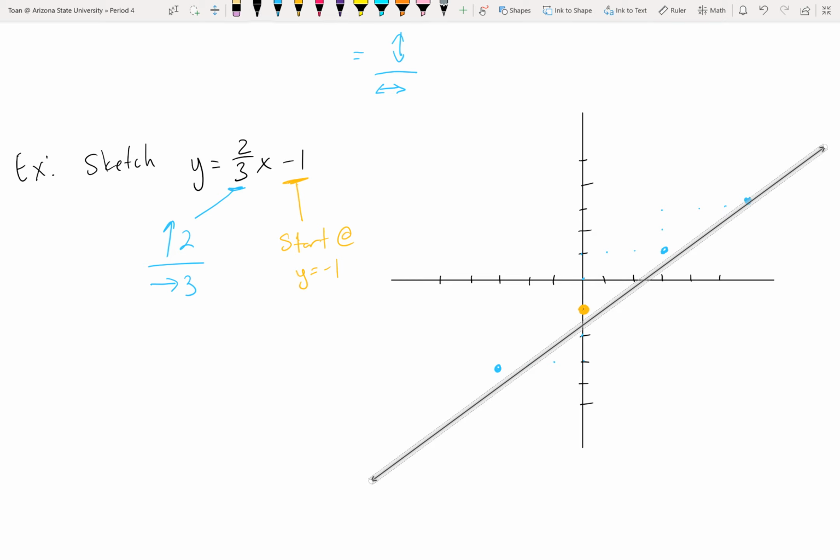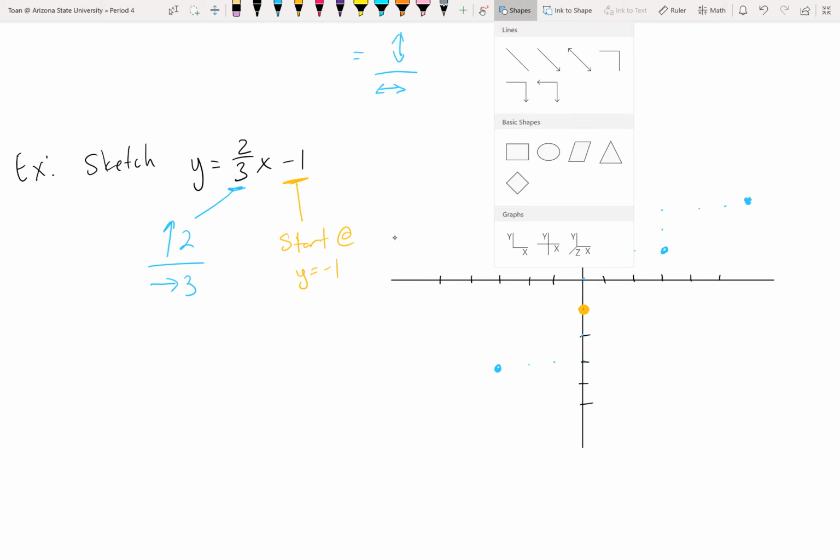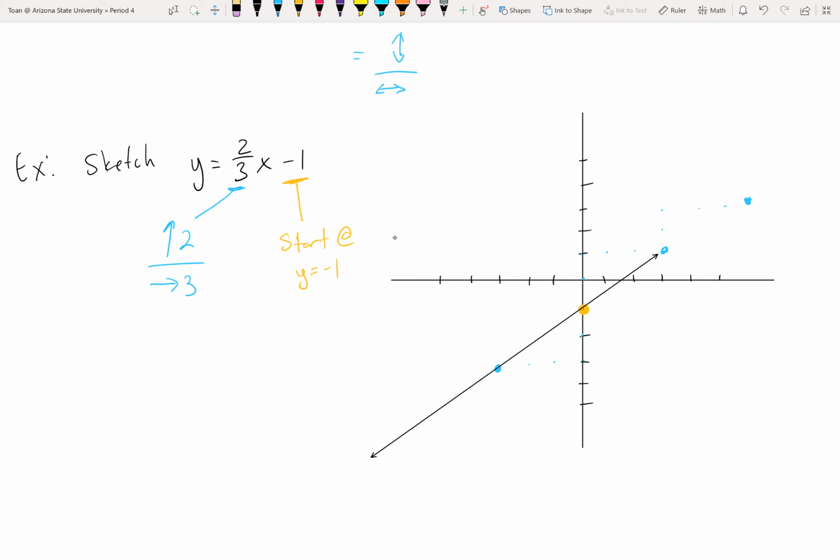So either way, you can generate a whole bunch of points, and then, of course, your line. I can't draw a line. Of course, your line is whatever connects them all. Almost perfect. No, it's perfect. There you go. So sketching a line is very simple because we have a process, a methodology, a technique to sketch.